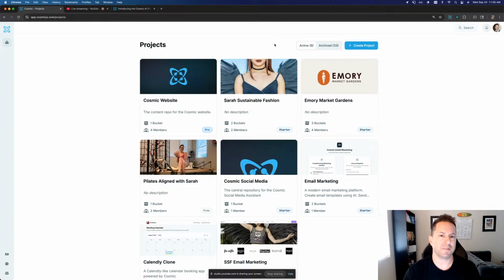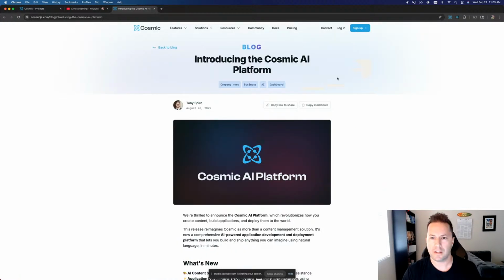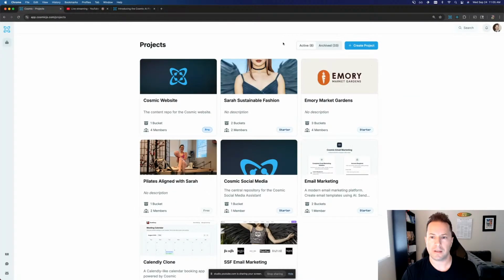To get things started, I want to make sure that you see where we're doing all of this development work and demoing these features. If you go to cosmicjs.com and sign up or log in, you'll be taken into your dashboard, which will allow you to get started on a new project. By clicking New Project, you can get yourself set up with an environment that allows you to demo all of these features for free. There's no paywall to get it signed up and logged in. It's all ready to go for you to check it out, and I'll show you that right now.